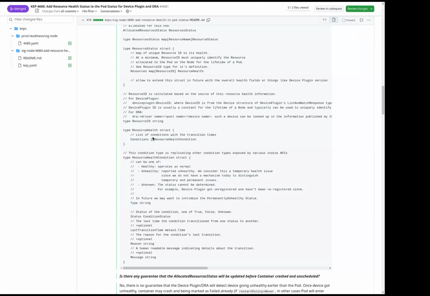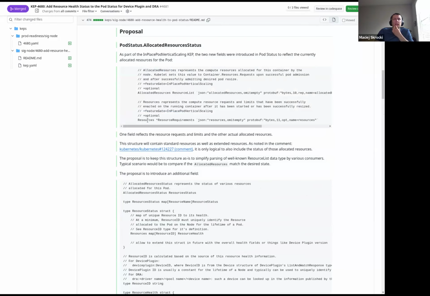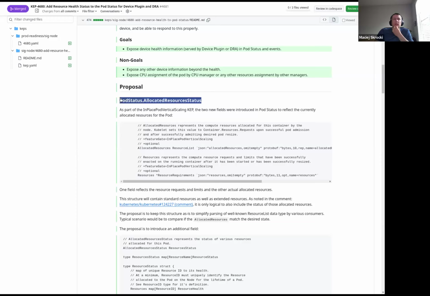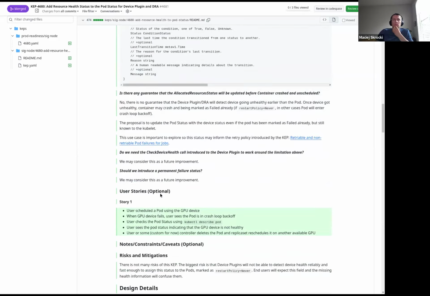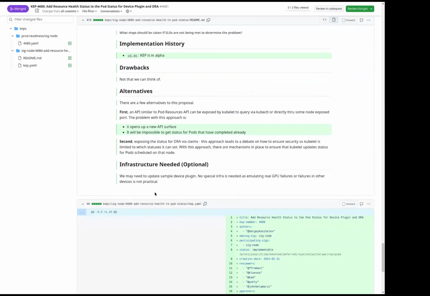I haven't tried that much this KEP. I haven't had time, but I think this KEP is on container level. It's not on pod level yet. What do you mean? Where is that added then? Pod status dot allocated resource. That's the global status of the pod. Yeah, but if you check the implementation, it's different. But I haven't had time to.